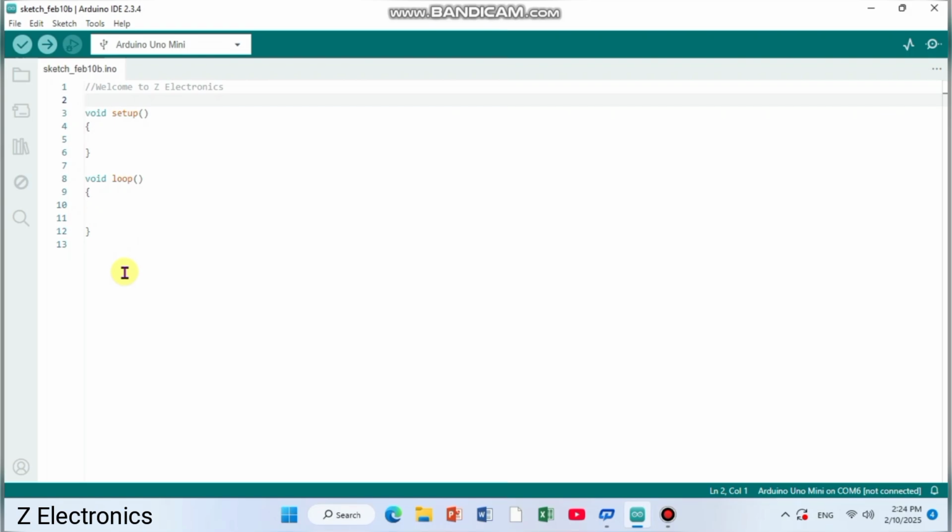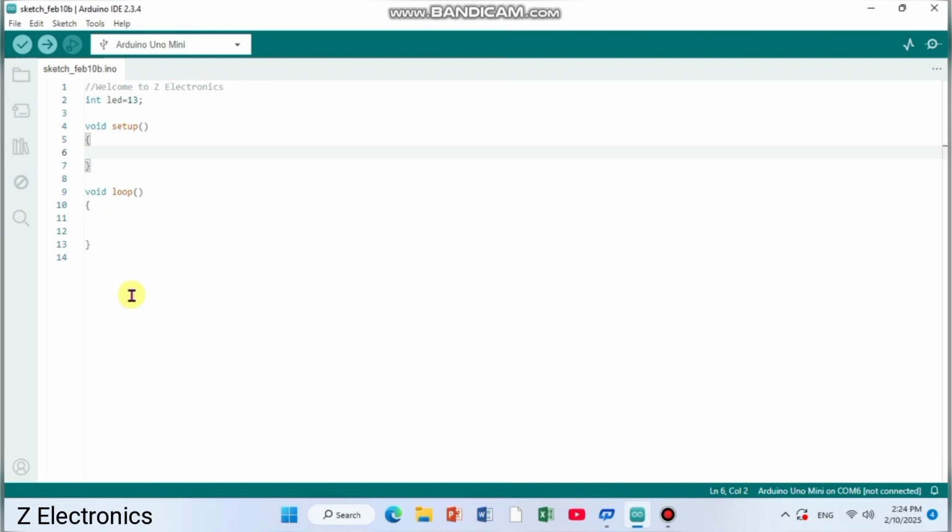It will be before the void setup. We know that we have used one LED, and it is connected to pin number 13. So it's a digital device. The value should be 0 or 1, so we are using an integer. Int, give a name, LED equal to 13. So here the 13 indicates digital pin 13. And in Arduino every line ends with a semicolon. We have used only one LED, so only one line of declaration is done.